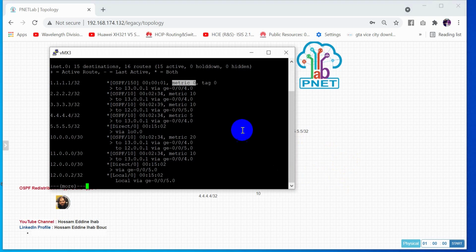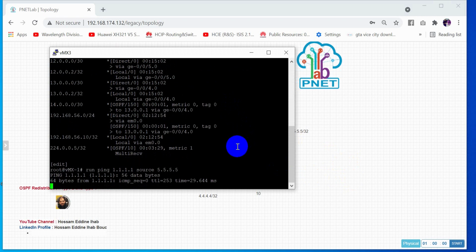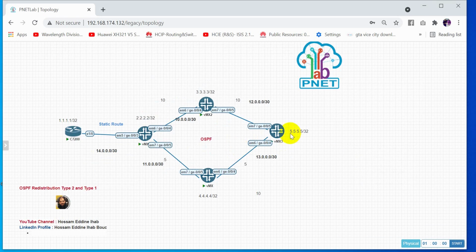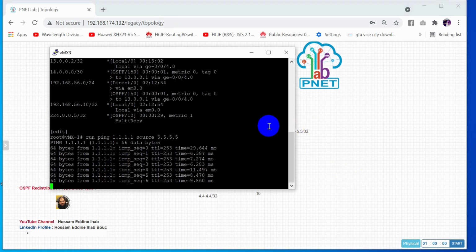Now if you try to ping 1.1.1.1 with source 5.5.5.5, the ping is successful. So I can reach 1.1.1.1 from 5.5.5.5.